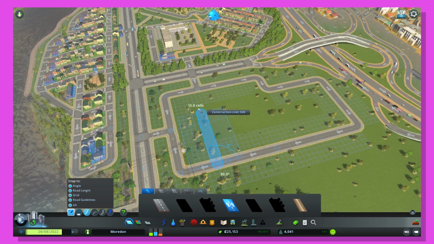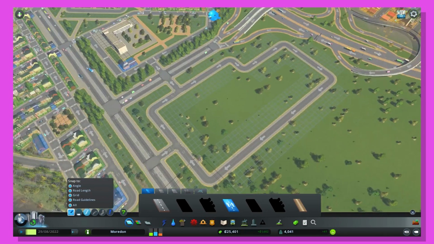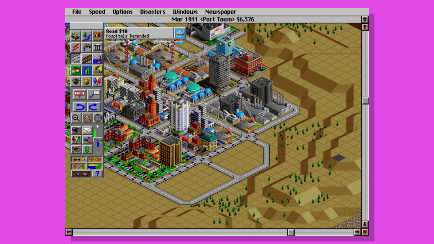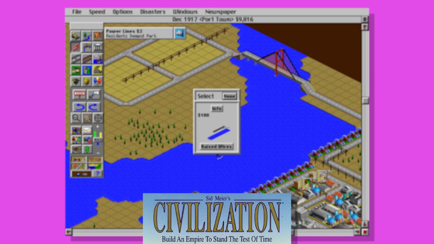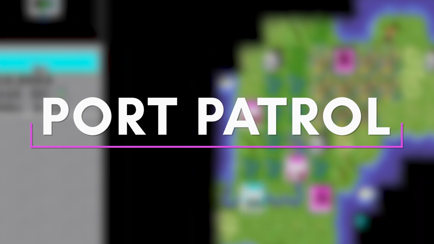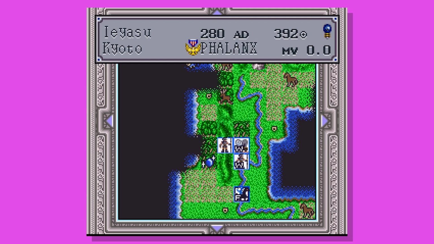You guys can consider this video a sort of trial run to see if I can talk about these types of games in a way that isn't the most boring thing ever. And hey, if you like it, maybe we'll get to cover some more in the future. Basically, to cut a long introduction short, I want to talk about Civilization. Welcome to Port Patrol, the show where I look at weird, interesting, or knockoff ports of video games, and today we're taking a look at Sid Meier's Civilization for the Super Nintendo.